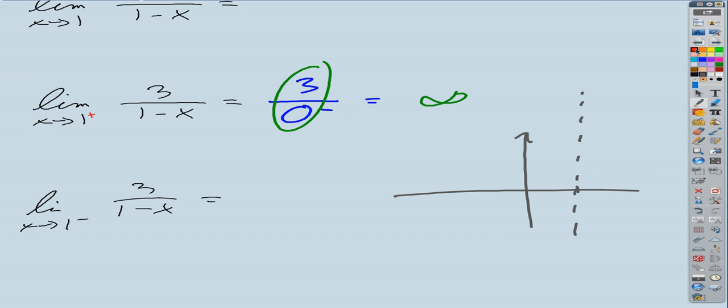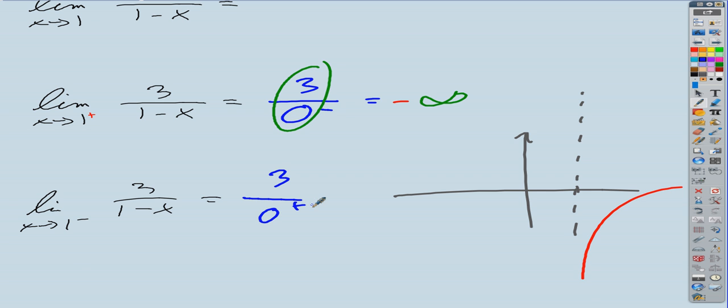So we got to know which one. Well, to know which one, we're going to analyze the signs of all the factors. There's only one factor on top and one on the bottom in this case. I get a positive divided by a negative. What's our sign, Ralph? Negative. So from the right, this function is doing that. As the ant approaches from the right, it's plunging to negative infinity. Okay? What about the bottom case? If we evaluate that directly, I'm going to get 3 over what? What's 1 minus? 1 minus. That's kind of awkward to say, but 1 minus really means something like 0.99999, right? Something slightly less than 1. 0 plus. Good, that's giving me a 0 plus, isn't it?